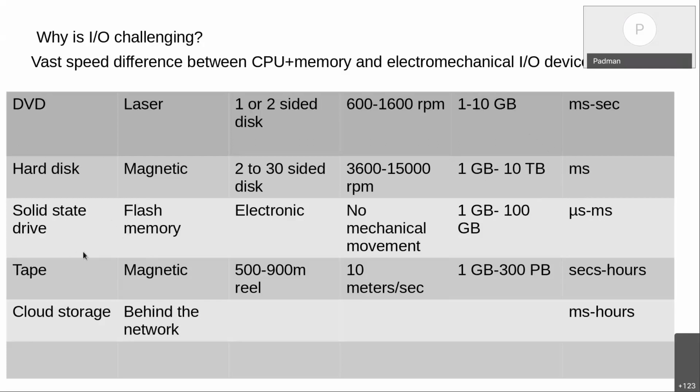We talked about solid state drives, which are definitely faster, microseconds to milliseconds, and there is no mechanical movement there. High capacities are also available, but probably not as much as hard disks. So there is a cost difference. The faster and larger it is, the more expensive it is. In terms of cost per byte, a hard disk is cheaper than a solid state drive. For a terabyte disk, you might pay about 3,000 rupees, but a 1 terabyte solid state drive will easily cost you some 7,000 rupees.